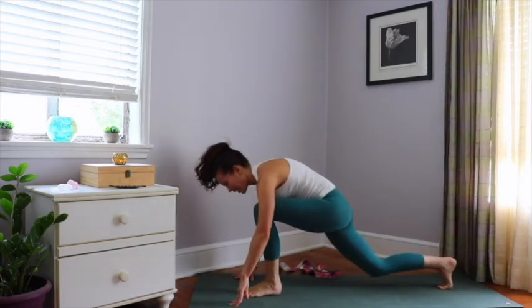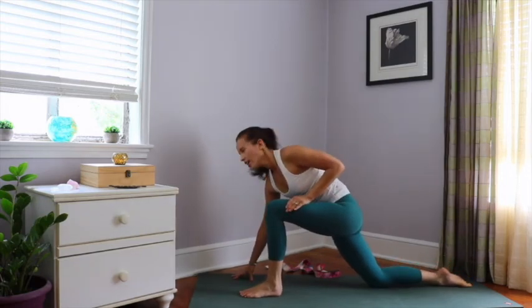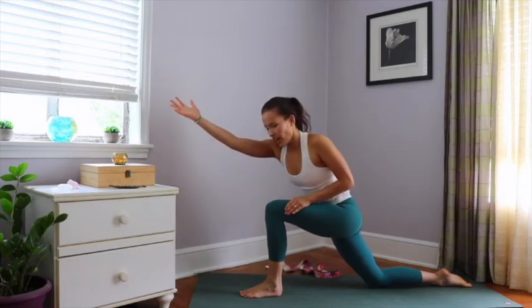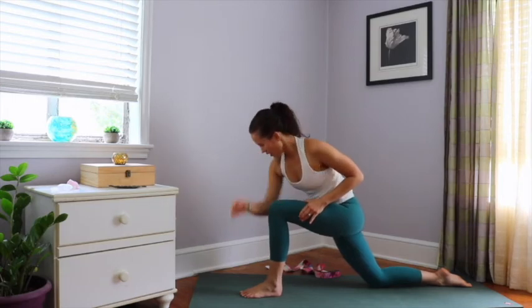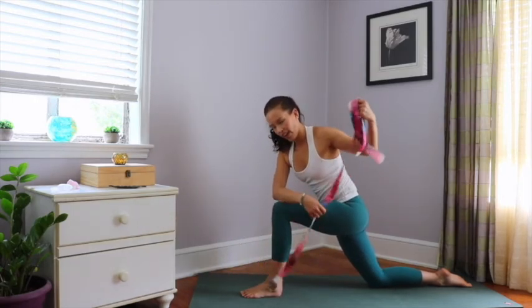Everyone drops down to the back knee, untuck the toes. Take your left hand and cup it on that right thigh, or left thigh. Right hand reaches forward, thumb is up. Take that elbow, reach it, and wrap it around your left thigh. Now, you could use that strap here, right? Utilizing the strap in the left hand this time.